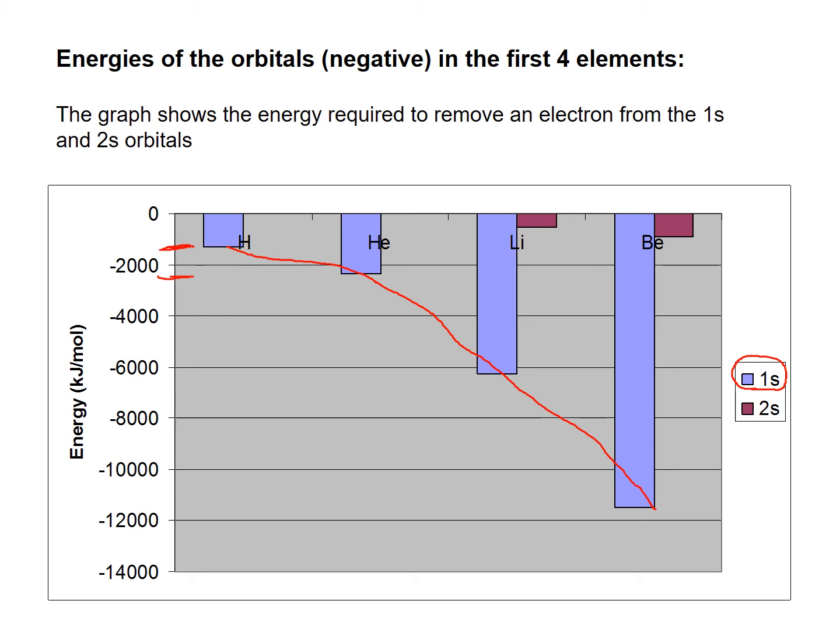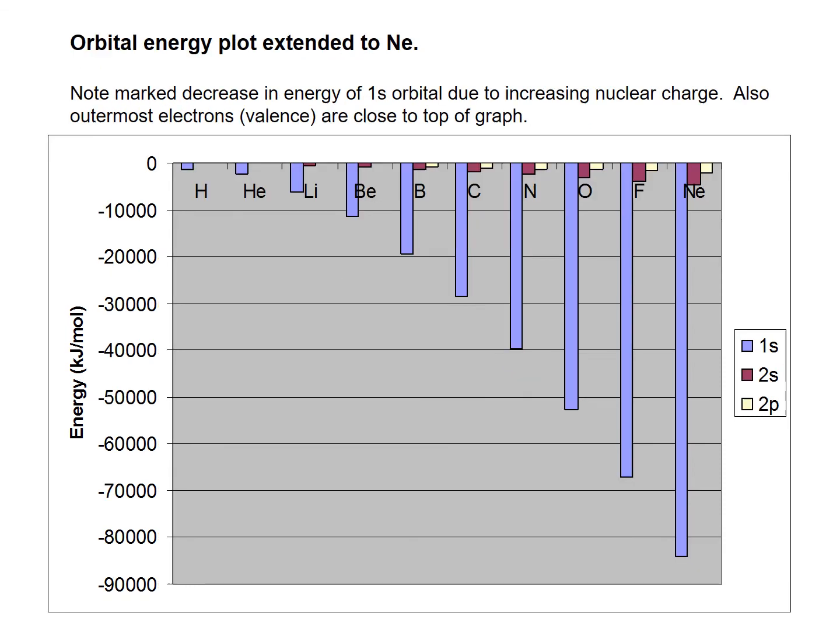Now for lithium, lithium has 3 electrons, but the first shell is filled at 2 electrons, so the third electron goes into the 2s orbital shown here. And notice that lithium would have a much lower ionization energy than hydrogen and helium. And then beryllium, both sets of orbitals get drawn in tighter to the nucleus. And we continue that plot through the second row to neon. Notice what happens to the 1s electrons. They become much lower in energy.